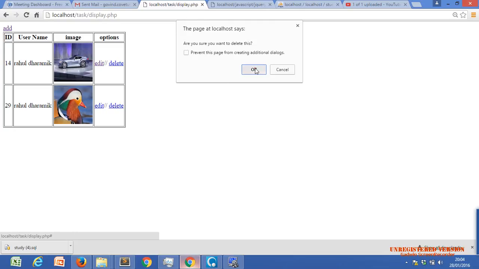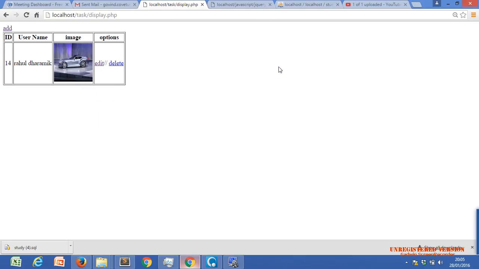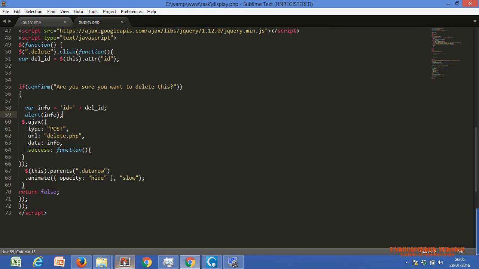If we click OK, then id equals to 29, and then it will be deleted. Means it will show id equals to 29, because of this we get the 29, nothing else. So we have to pass this variable in our above code.